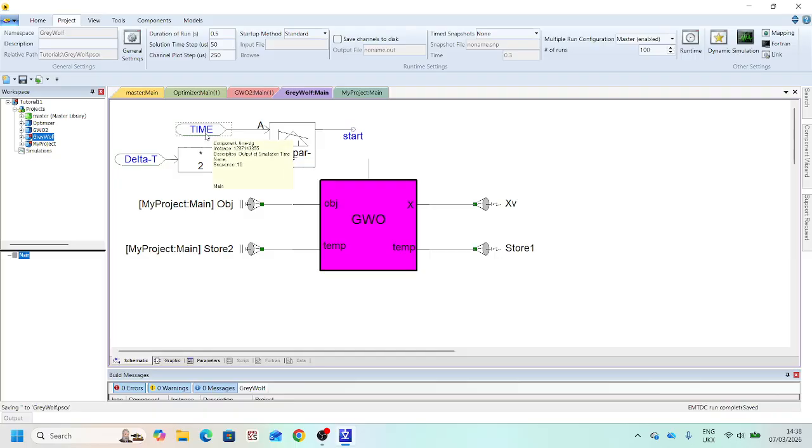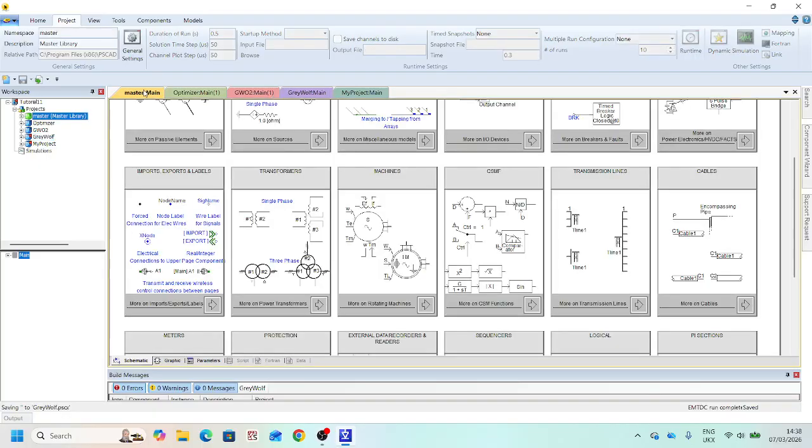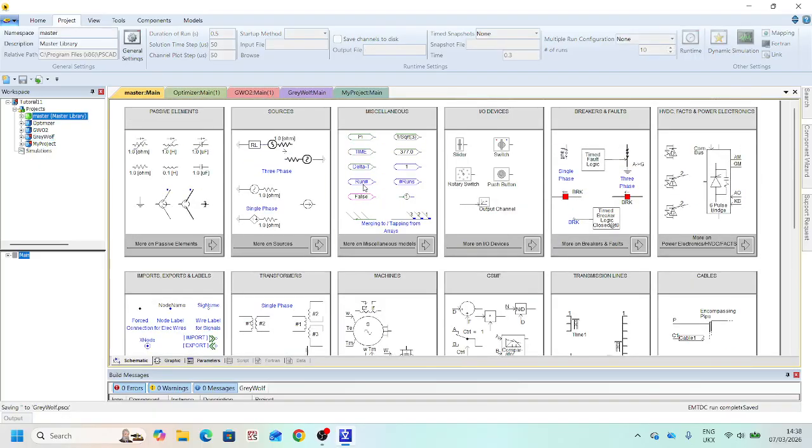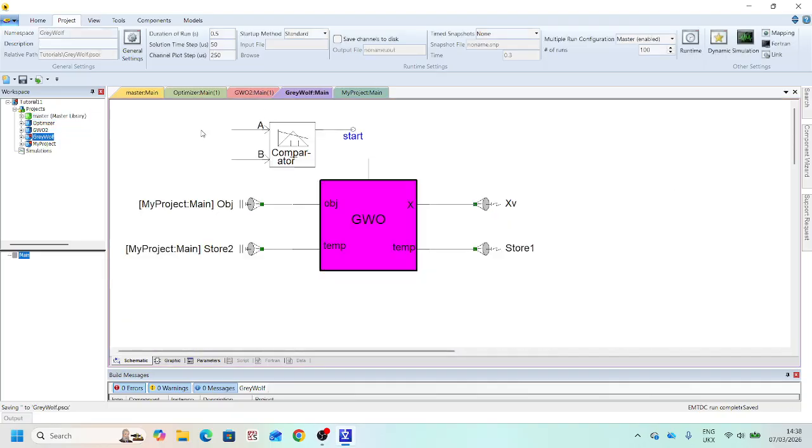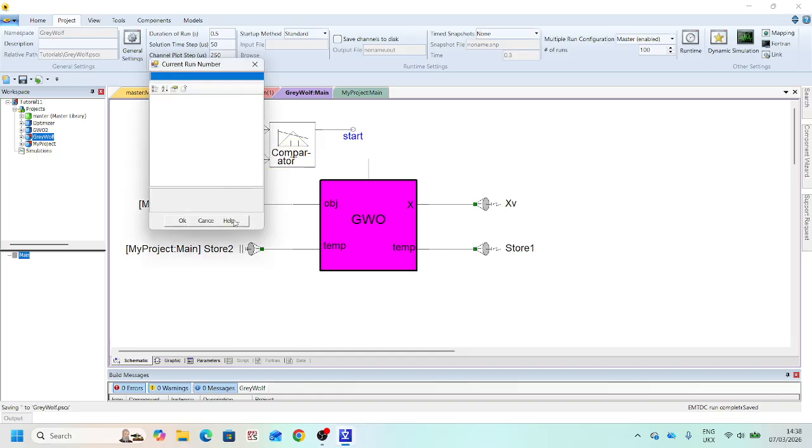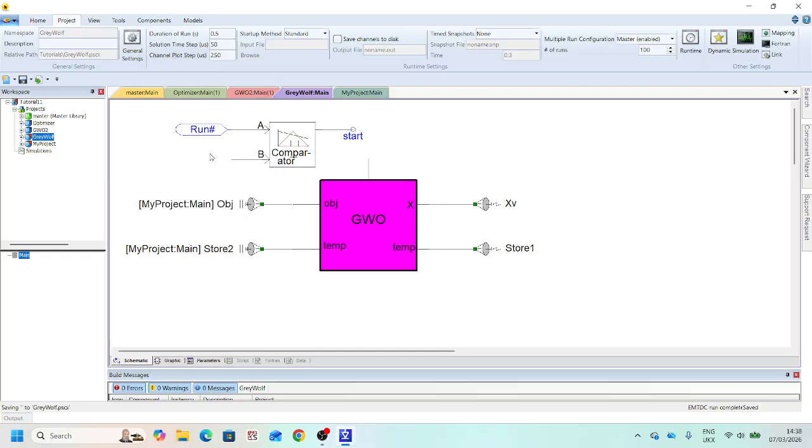So instead of using time and this delta, I will use a different thing, which is the run, the number of runs. This one is related to the multi-run. So this is the current run number. I will compare it, for example, with 2.